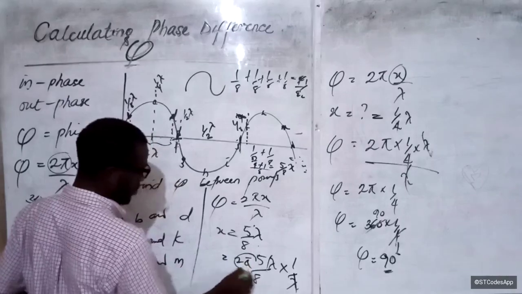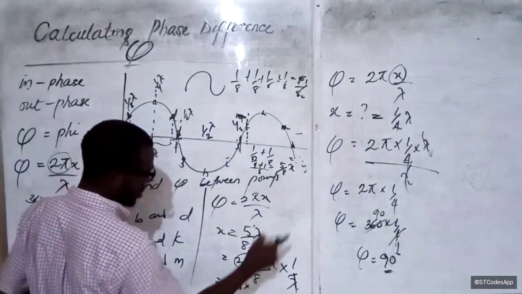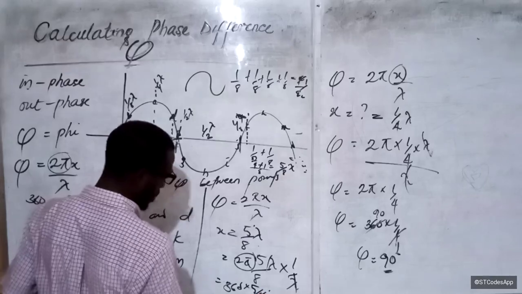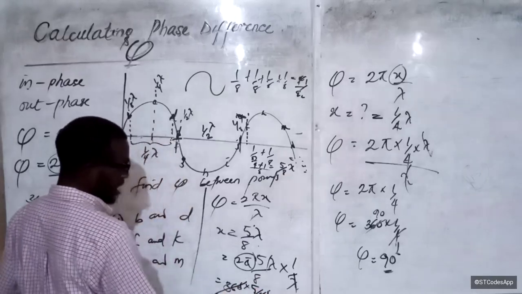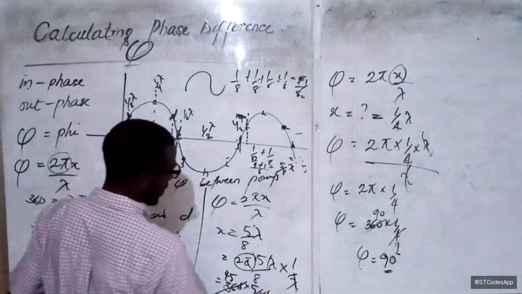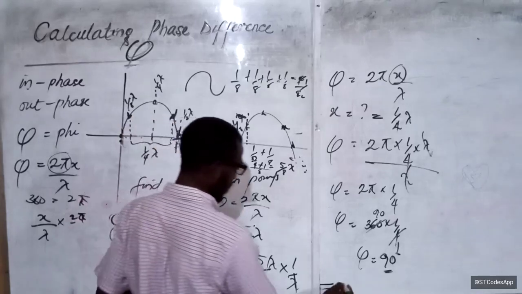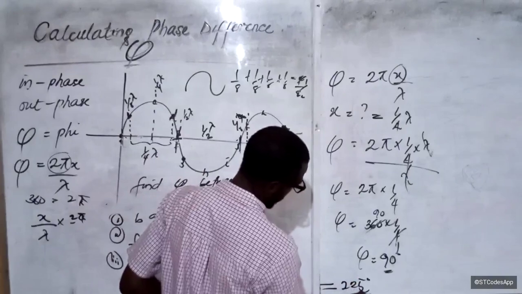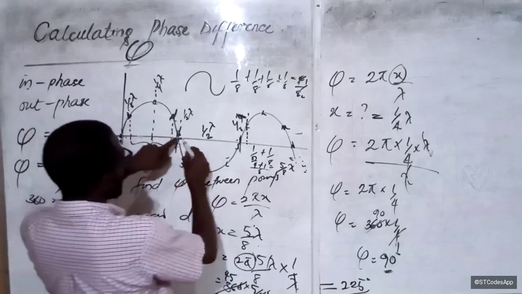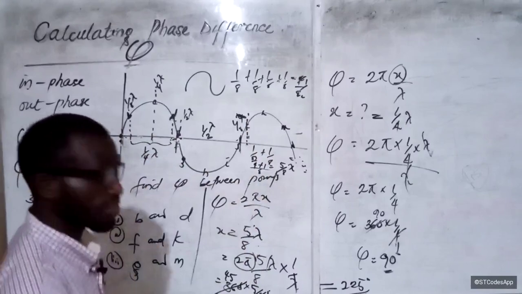So from here, if 2 pi was given as 360, we are asked to give an answer in degrees. This will be 5 over 8 of 360. If 4 here is 90, 8 here will be 45. So 45 times 5 gives us 225 degrees. And that makes sense. It's not up to a cycle. Look at it from here. You see, it's not up to a cycle, it's 225. So we are correct. You can envisage your answer.